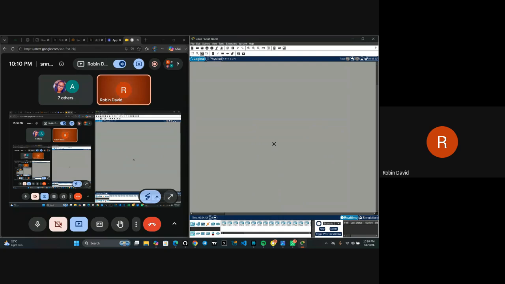That's one of the work of Cisco Packet Tracer. And we have our graphical user interface, and we have what we call command line interface. Are you getting it?